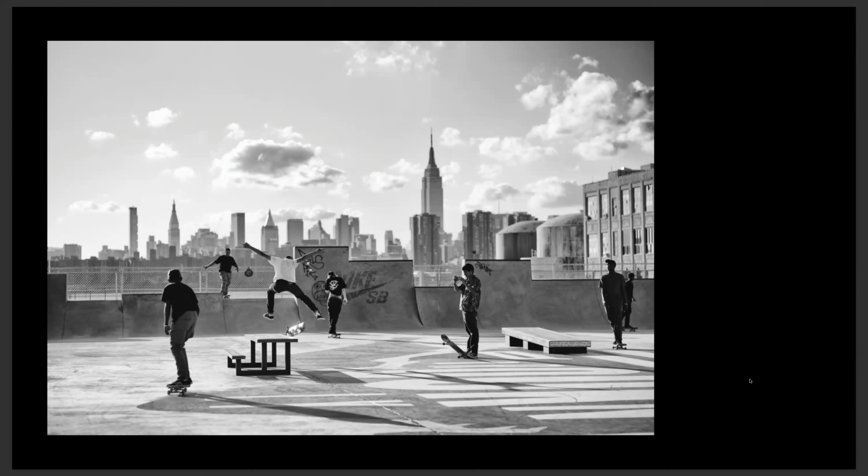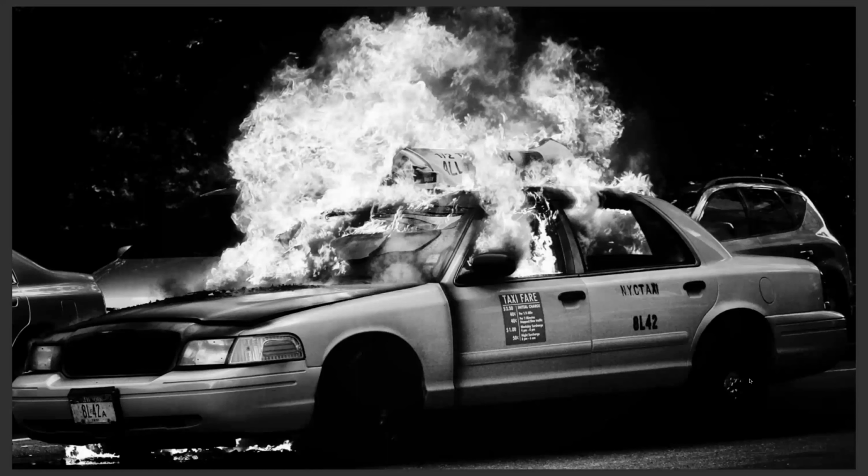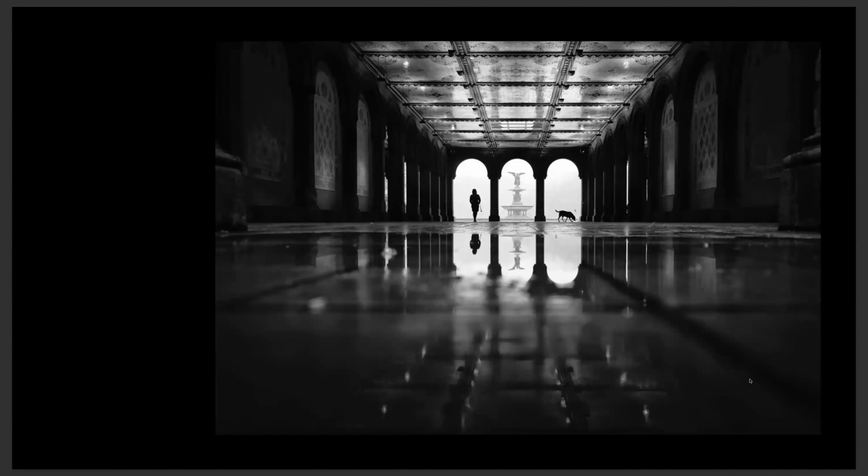Take this for example. I don't go around and burn taxis down just for pictures. But I was on a stakeout waiting for Madonna this particular day when a taxi pulled up and decided to blow up right in front of us. Thankfully, no one was killed or injured. Everyone got out, but if I wasn't doing that job, I wouldn't have gotten this picture or put myself out there in Central Park to get this.